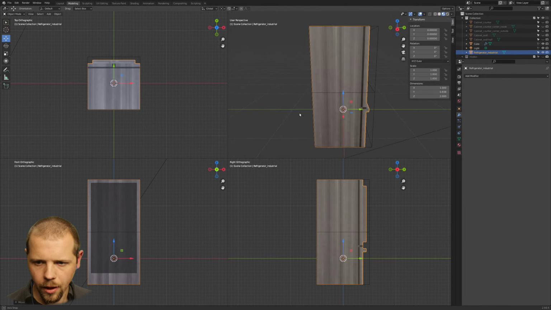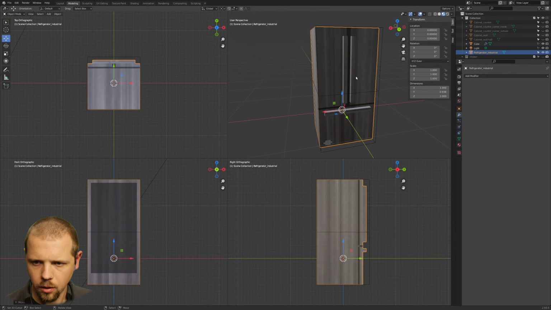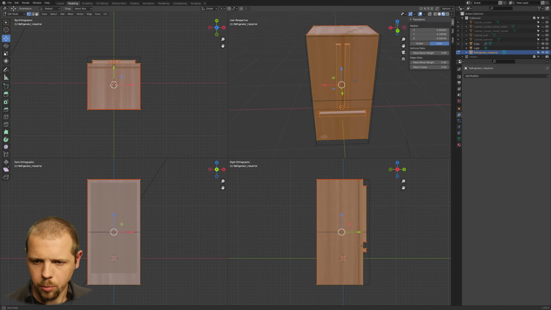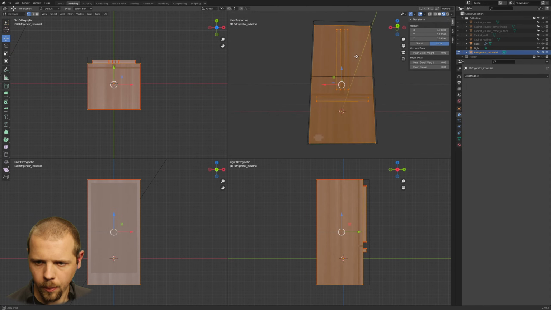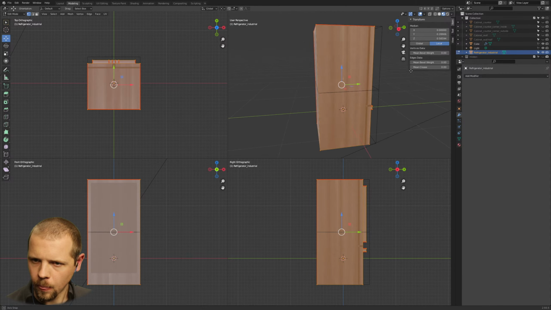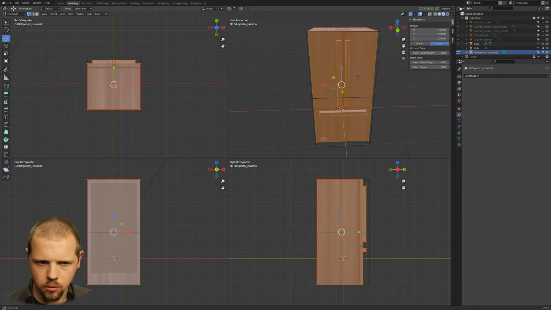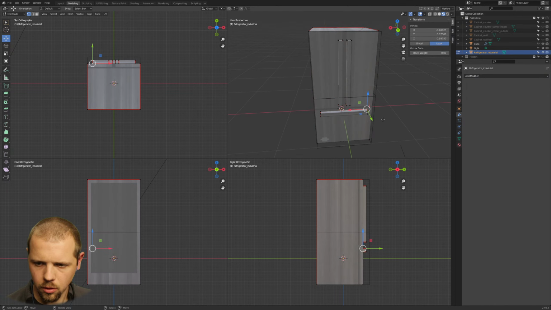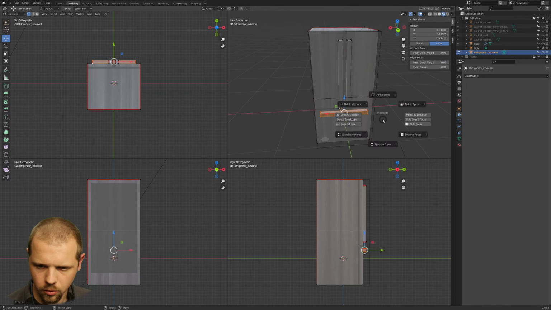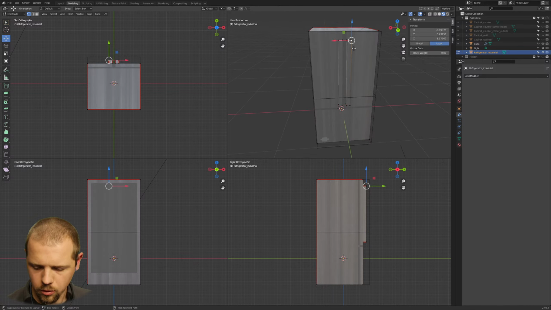I just do all that. There, beautiful. So I suppose the new refrigerator is literally the exact same thing. It's just different colors and stuff moved around a little bit. This will be a very easy one to do.